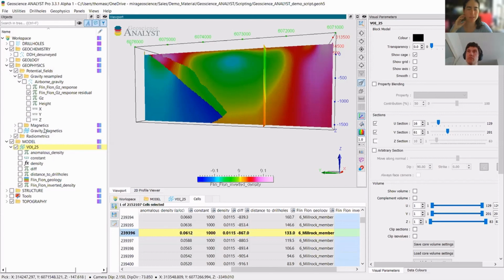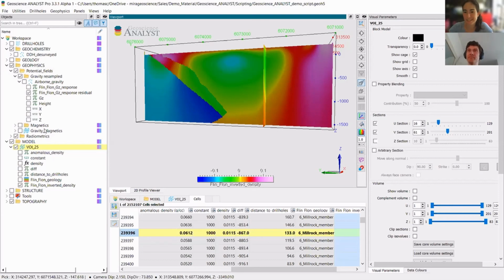But one thing is sure, this is the first implementation of scripting in Geoscience ANALYST, and for sure we'll be updating and making this tool greater as we get feedback and as people are using it. So it will for sure get better with time. And we're pretty happy just to have it implemented in the first place.